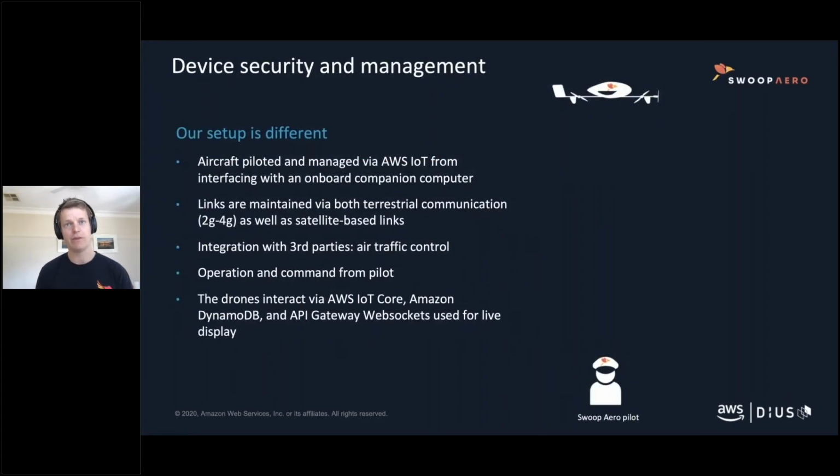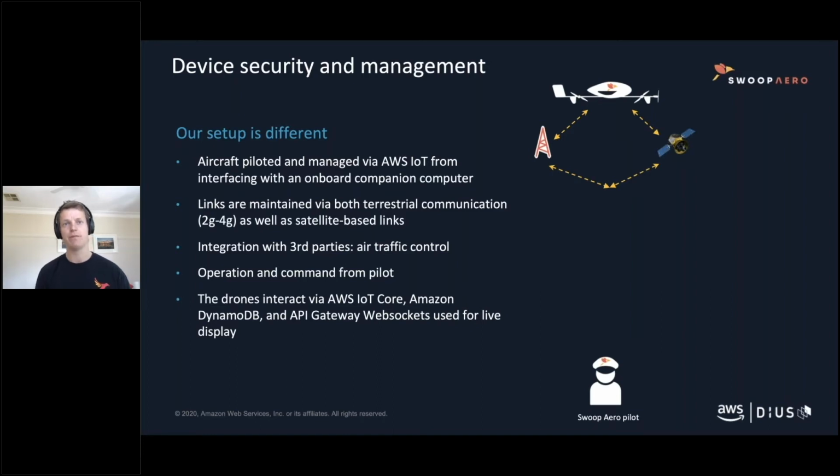Our drones fly with an onboard autopilot system, which interfaces with the pilot screen you saw earlier with the addition of command functionality. We don't use basic point-to-point communications, as you'd see on a lot of private drones, and those are designed to fly within line of sight of the operator. Instead, our operations are flying beyond line of sight in areas with poor network coverage. We hence implement a mix of both terrestrial and satellite communication links to link back to our remote pilot station for control and to provide interfaces for third parties.